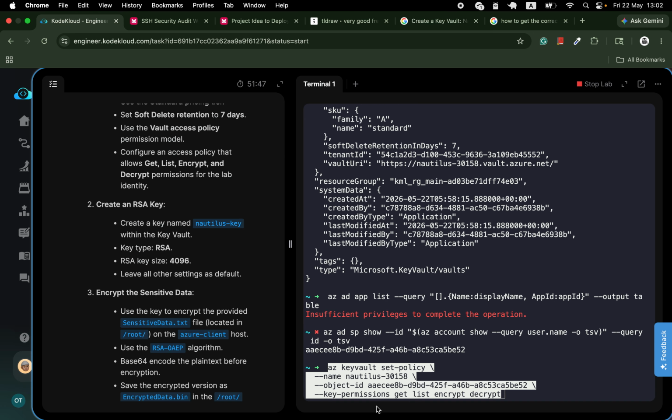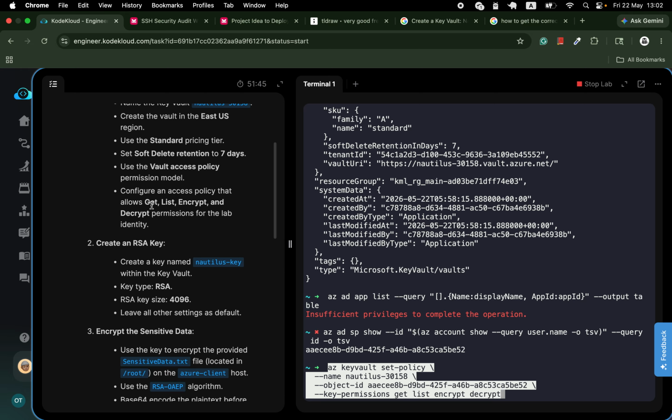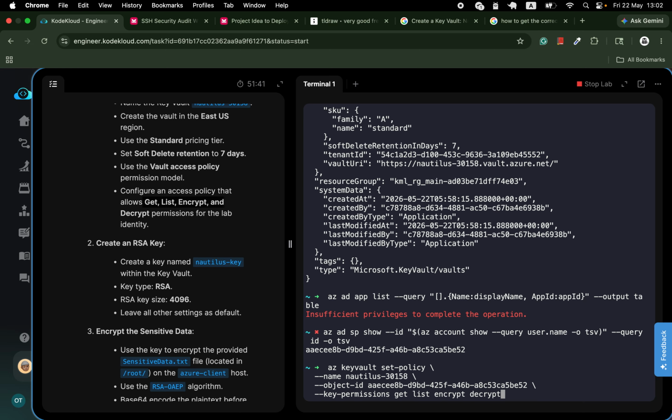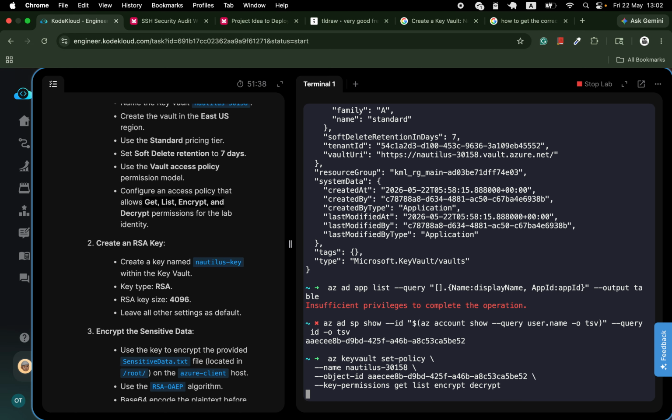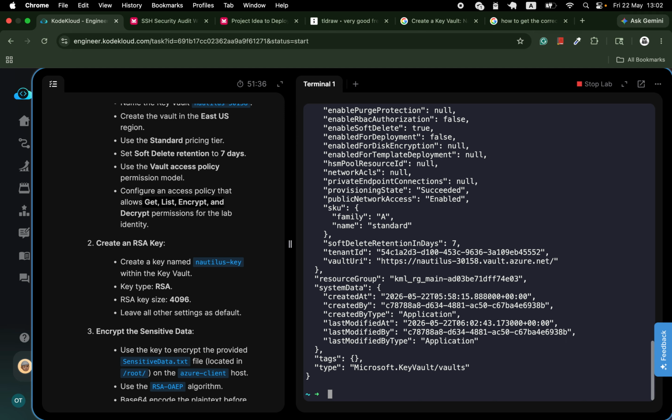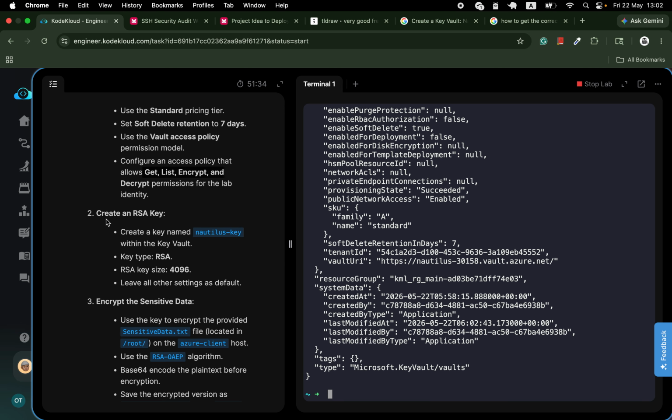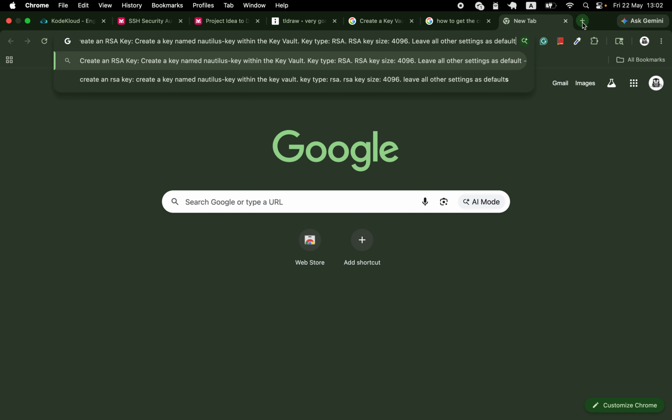The permissions here are get, list, encrypt, and decrypt, so we grant every permission. Now let me create the RSA key. I will copy this whole sentence and open a new tab.